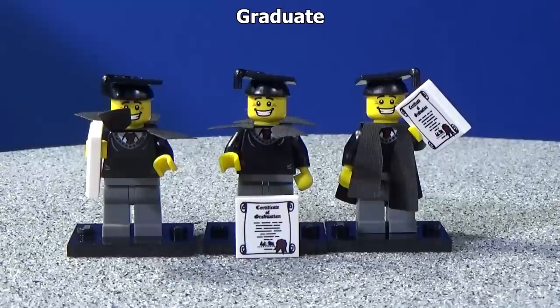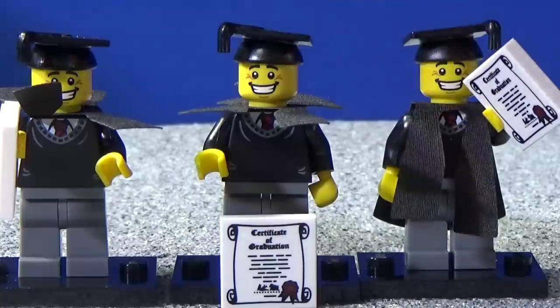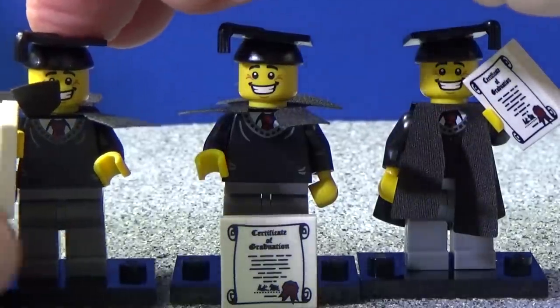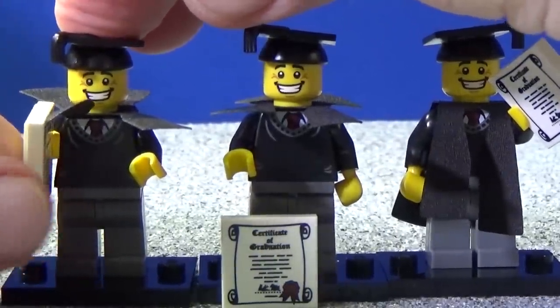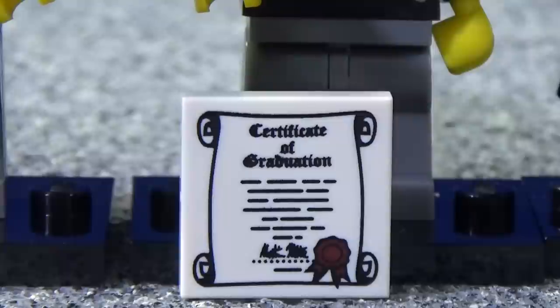Here we have the graduate. For the one on the right, I went ahead and folded the fabric piece to put his graduation outfit on. This one is not actually folded, it just popped up. I'm going to store these in a bag, so I'm going to keep the other two flat for a while. The only legible text is Certificate of Graduation.